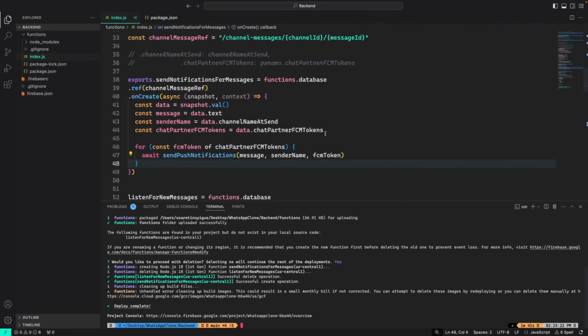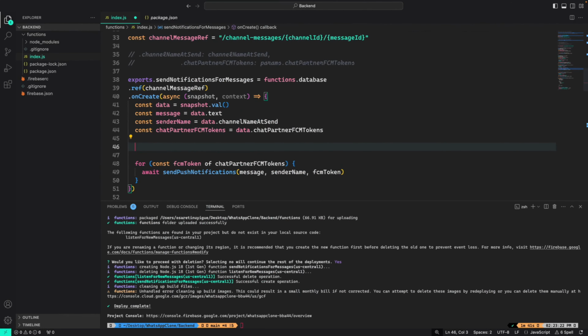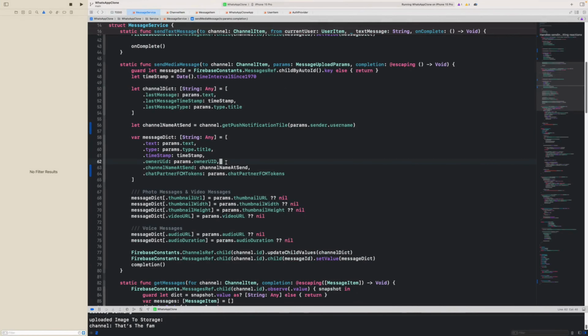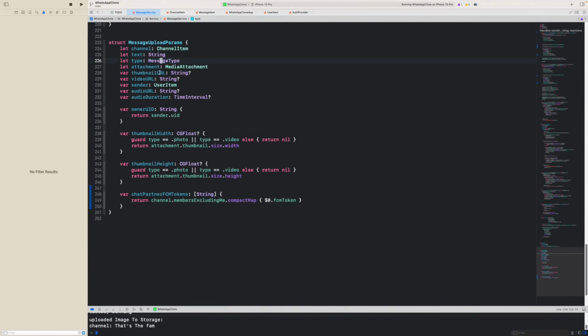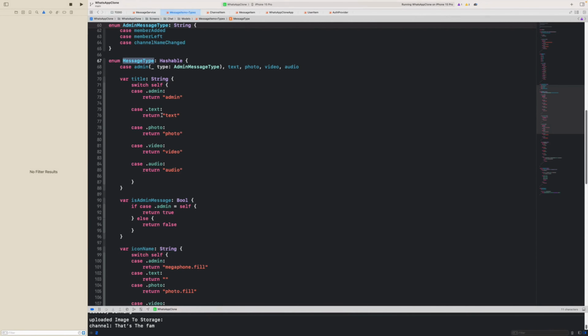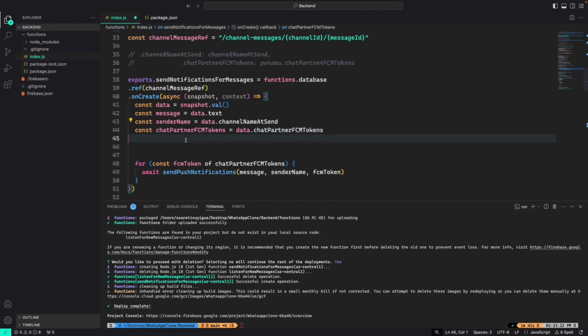So I would like for us to also handle that where, for example, we can have a push notification that lets you know if it's a photo or a video message. And the way I'm going to do that is, remember our messages have message type. So each message in the message dictionary, we have this type property. And if you jump into this type, it's the actual message type, right? We can know if it's an admin, if it's a text, if it's a photo, and so on. You get the deal. Let's go ahead and actually extract that from our Firebase Cloud function.